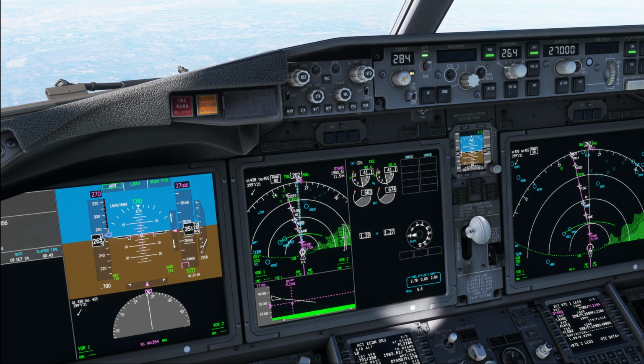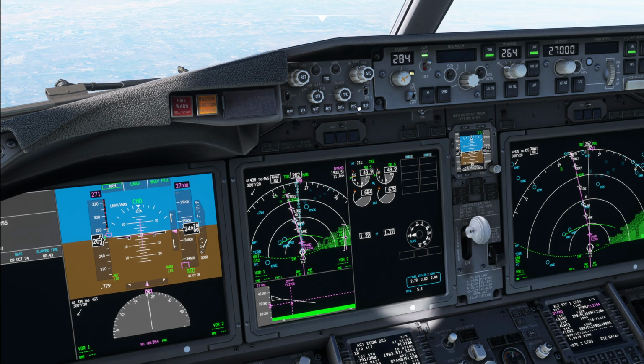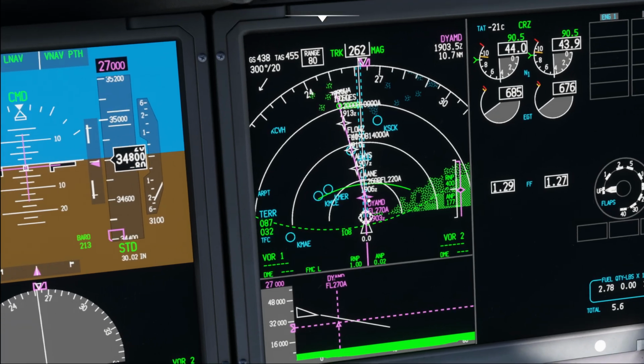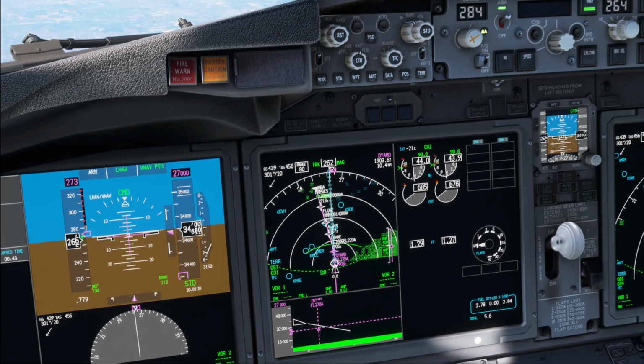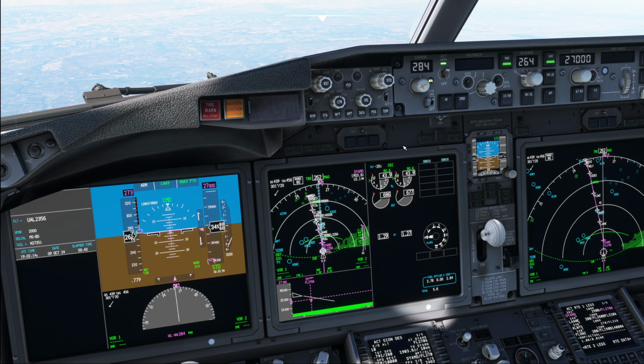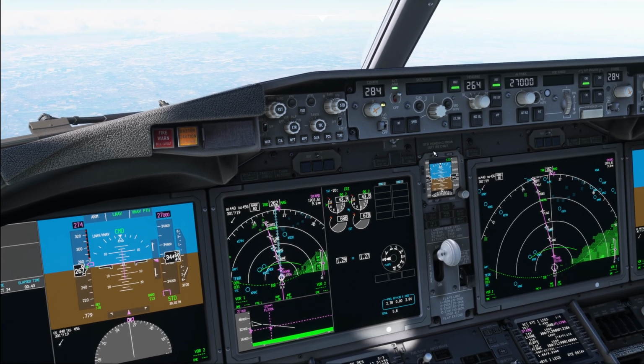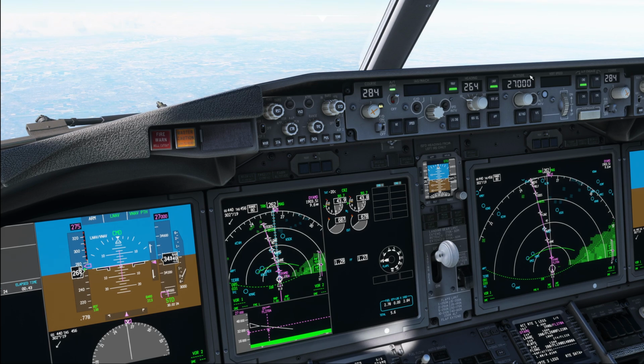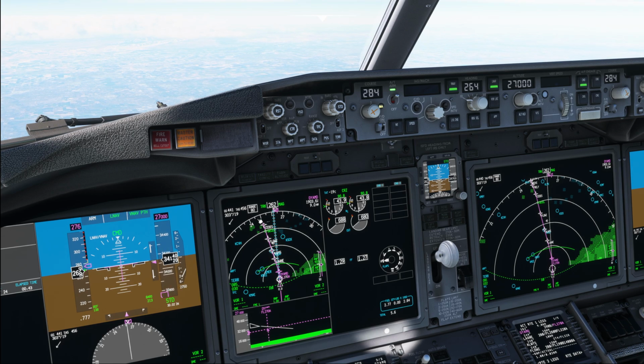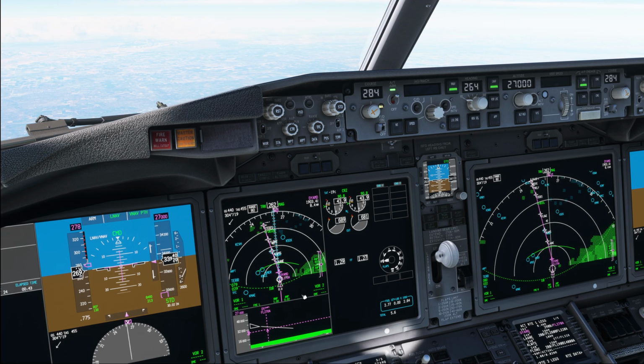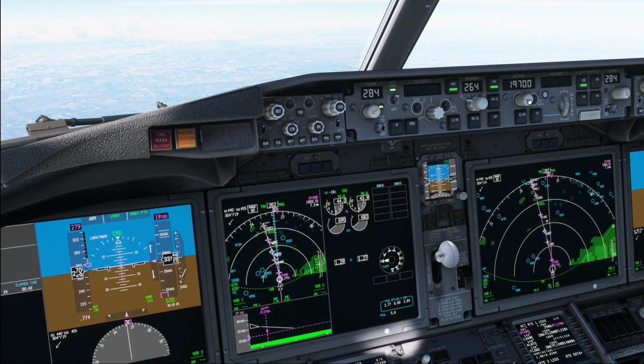However, it is rather annoying if there is an arrival that has a lot of restrictions on it, like the one that we have over here, where you basically have altitude restrictions all over. As long as the aircraft is in VNAV and you set your MCP altitude down to a lower altitude, VNAV is automatically going to abide by any restriction. Therefore, not official procedure, but certainly doable. You can just go ahead and set the MCP altitude to a much lower altitude straight away.